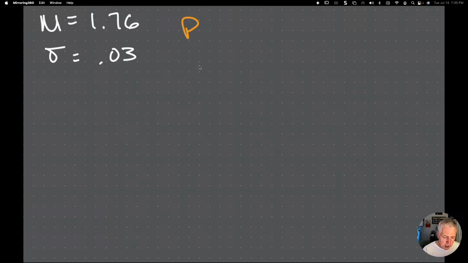I want to know the probability that the x value with one chosen from that population is greater than 1.779. That's hard to gauge by looking at it because we want to be quite exact. We're going to pretend we're either a rocket scientist shooting to the moon, or a pharmacist. We don't want to be off on somebody's medicine. So we're going to try to be a little bit more exact with this. So we're looking at the probability that x is greater than 1.779.